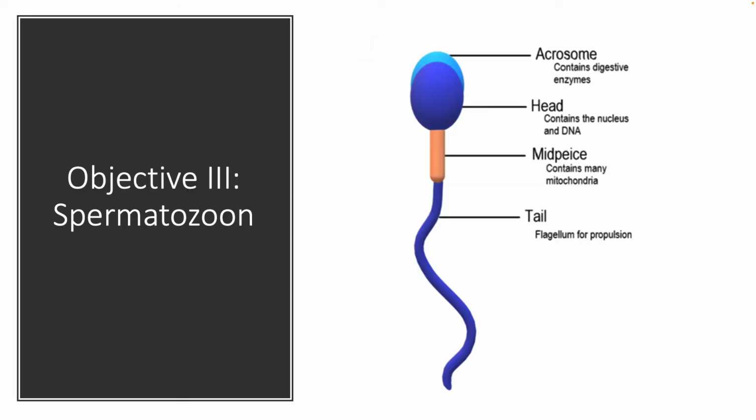All right. And next we can identify Objective 3, some spermatozoan aspects. A sperm is basically going to be your little flagella, your tail. You could say either and get credit for it. The midpiece, which is the middle of the body. This is where a lot of the power for powering that tail is going to occur because of the mitochondria there. And then we have the head, which is going to contain the nucleus and DNA. And then the actual tip of it is called the acrosome. And this is how it penetrates into the protective layers of the egg, with digestive enzymes.